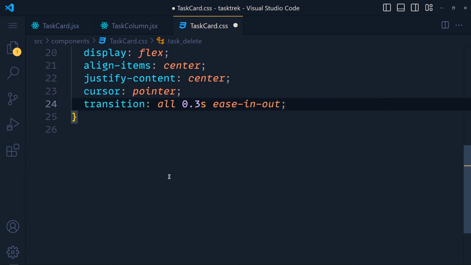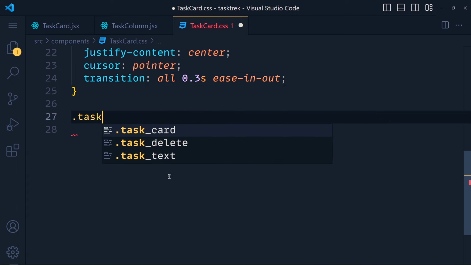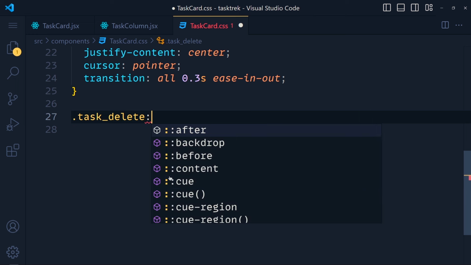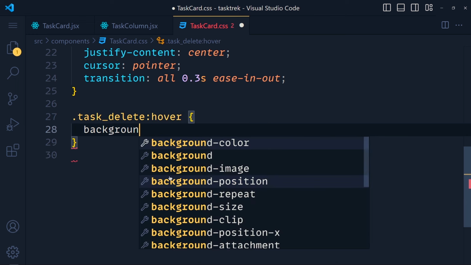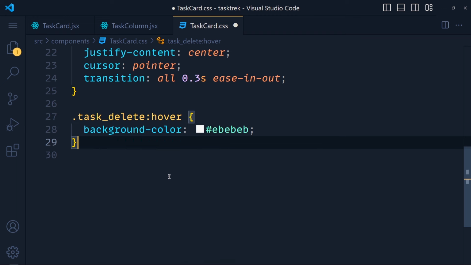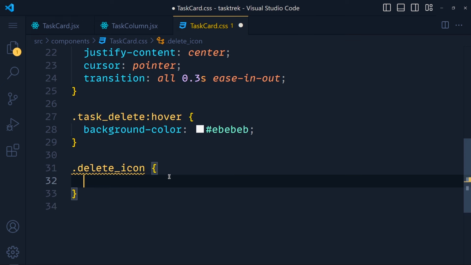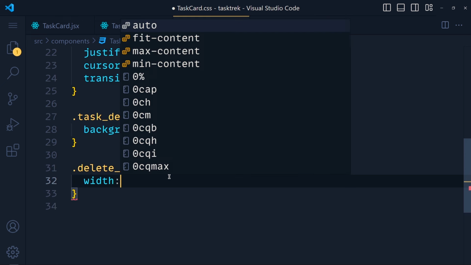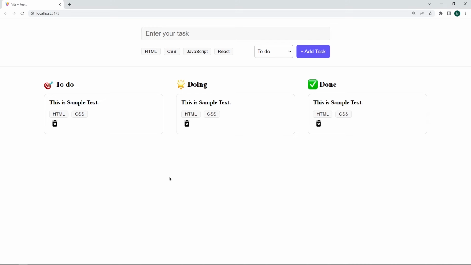Now let's add a hover effect for the icon background. So .task_delete:hover and we just want to change the background color to #EB. Now after that, let's make our icon small. So .delete_icon and inside this, we add width to 20 pixel. Save the changes and take a look.